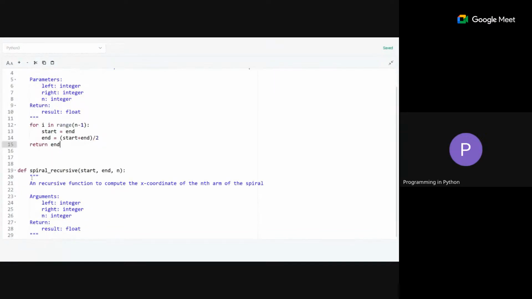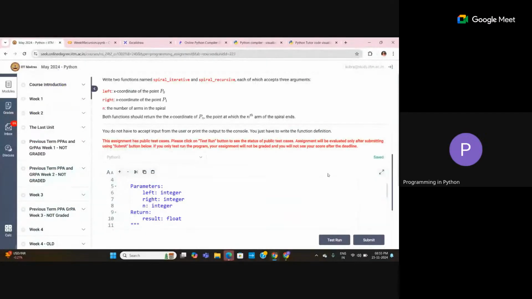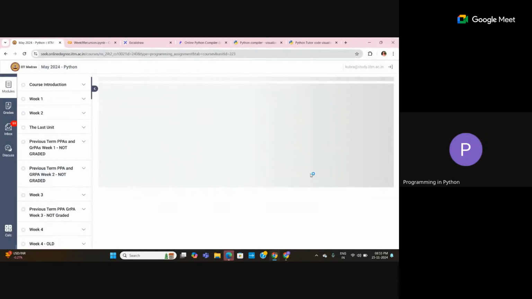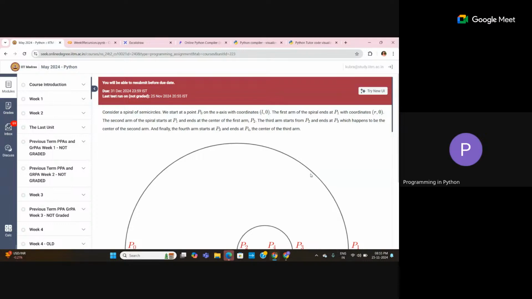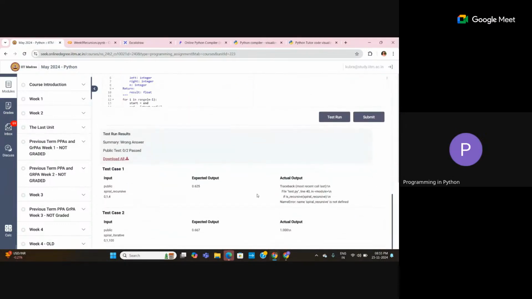Okay, let's check whether the iterative approach is working.